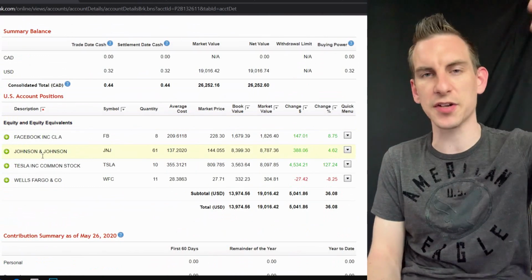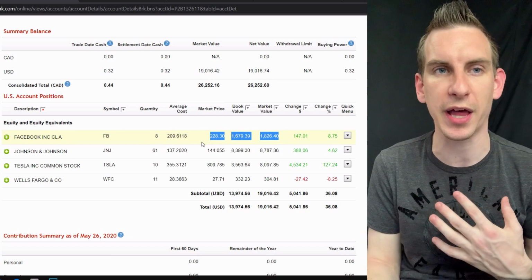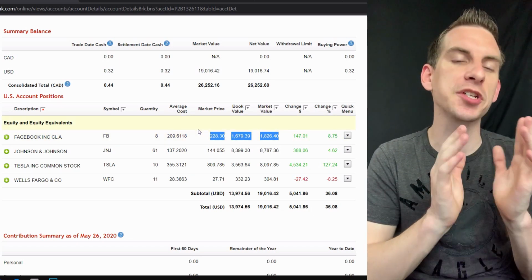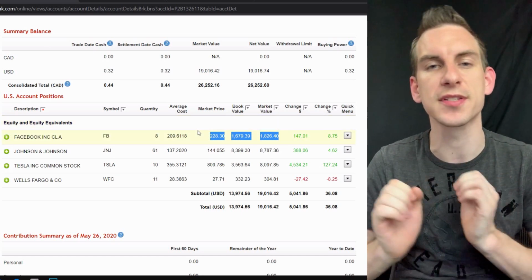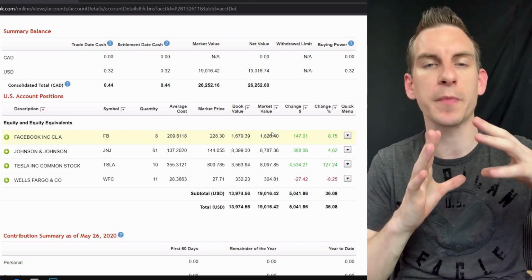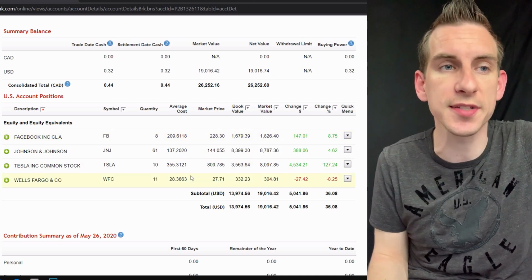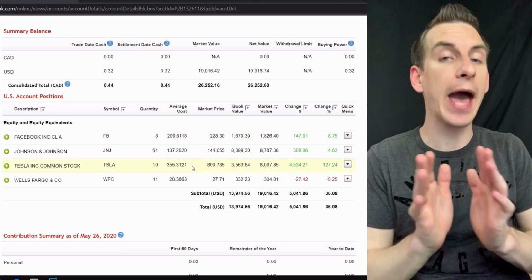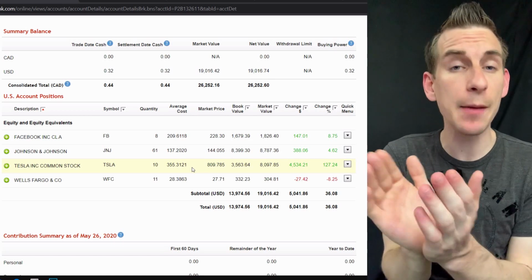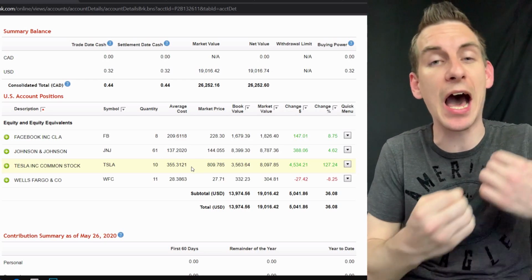So we'll start with the healthcare sector here, because as you guys can see, I hold Facebook in my registered retirement savings plan, and I got kind of screwed over this year because I over contributed. I had to pull some money out, and I actually bought the majority of my Facebook stock outside of this account. A fairly scaled position at this point, but I want to core focus my registered retirement savings plan on the two stocks I like the most in here, which is Johnson & Johnson and Tesla. Now, I'm very happy with the Tesla position, not so happy with the Johnson & Johnson. And the only reason I'm not happy with J&J is because I want more exposure to healthcare. I just don't know what other healthcare stocks I like other than this stock.